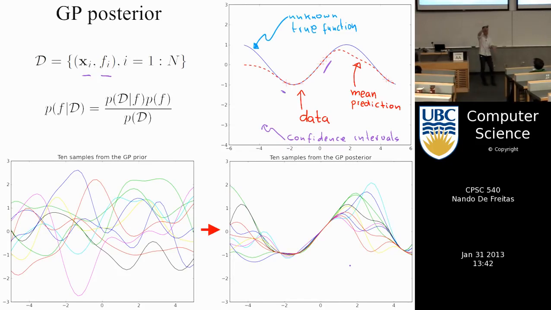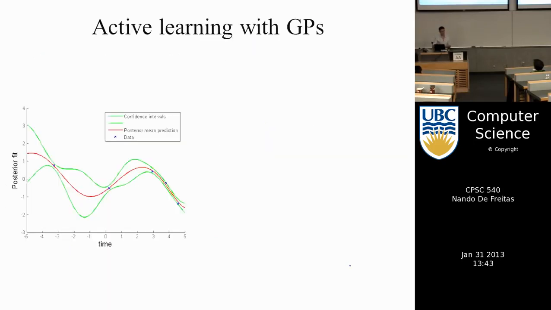The data basically squishes the uncertainty. It grabs all those functions and ties them. By how much it does it depends on how noisy the data is. In this plot, the data is actually not very noisy at all, so we're seeing a good concentration of the functions, but we don't see this always, as we'll see later.